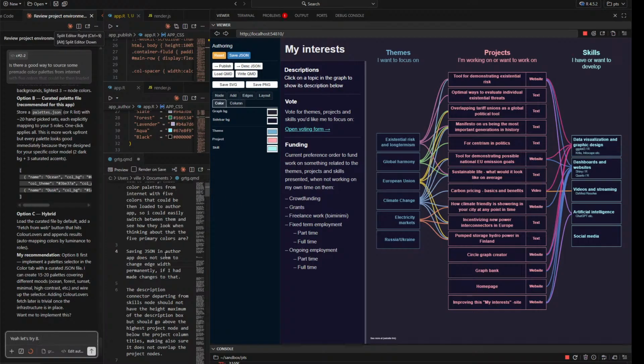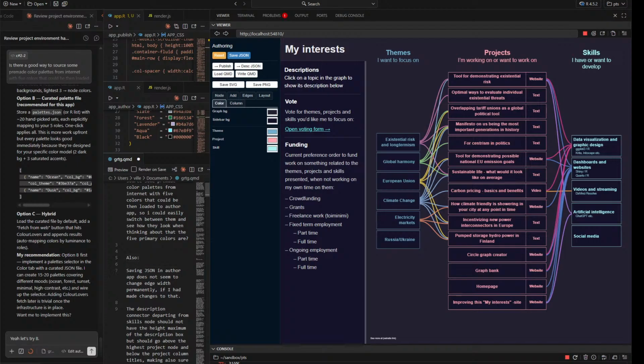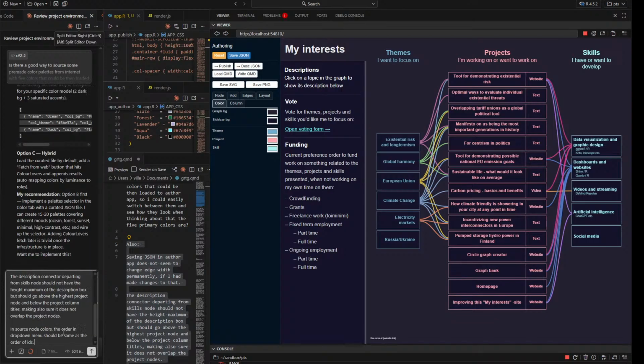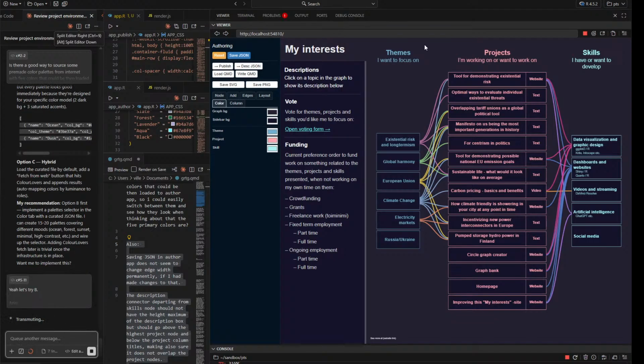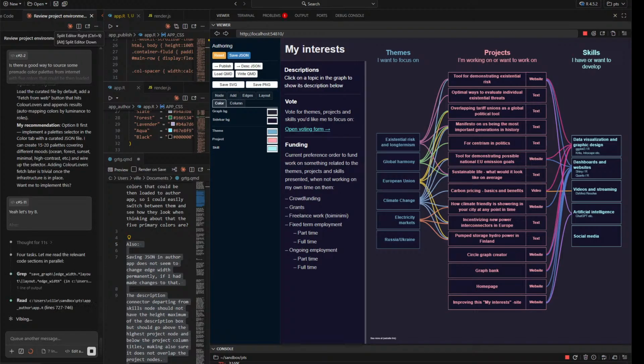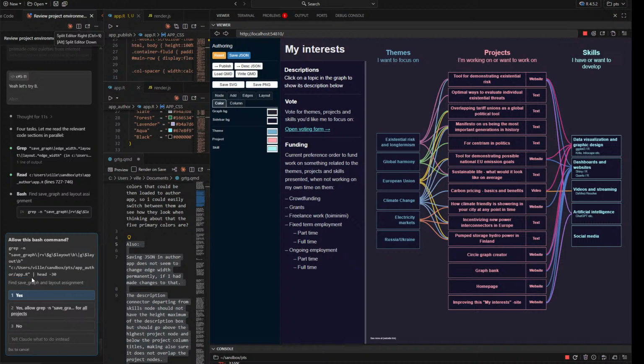Okay, let's have this one as well. Also the drop down. Okay. What's it doing?